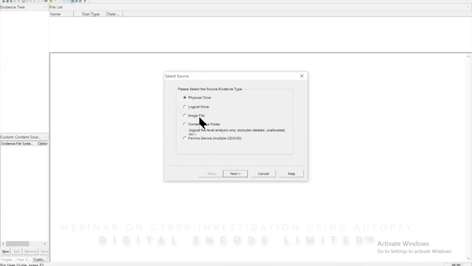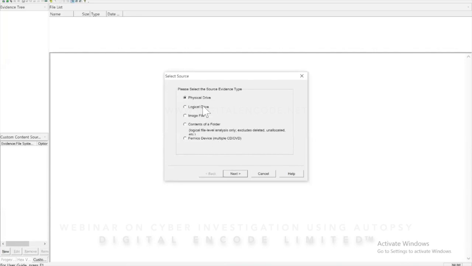That is if you just want to image a particular file on a system or on a computing device. It could be contents of a folder. That's in a scenario where you have different folders in your cloud, and you just want to image a particular content in a folder from your cloud. It could be when you have multiple users using a particular system and you have different contents on that system, and you just want to image the content of a particular user on the system. So you could go with the content of the folder. You could select the multiple CD or DVD if whatever data you want to image is on CDs or is on DVDs, then that's this.